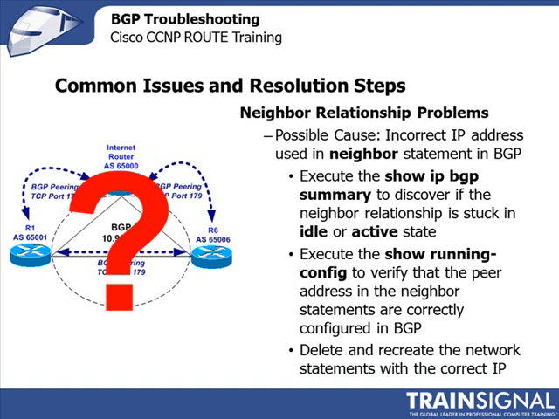In addition to that, you can also execute the show running configuration command to verify that the peer IP address is indeed correct. One of the things that may be helpful is to go in using PuTTY or TeraTerm or SecureCRT or whatever terminal services program you're using, highlighting the BGP section, pasting the configuration into Notepad, then going to the neighbor router, doing the same thing, and then actually looking to see if those neighbor configuration statements are in fact correct. If they're not correct, delete the neighbor statements and recreate them with the correct IP address.